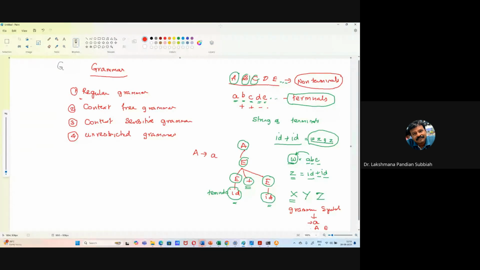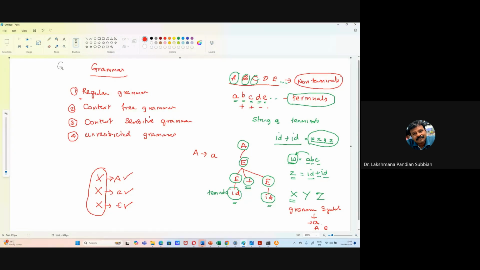So X may be a non-terminal, or X may be a terminal, or X may be empty. So that is called a grammar symbol: one symbol, which may be a non-terminal, a terminal, or empty.